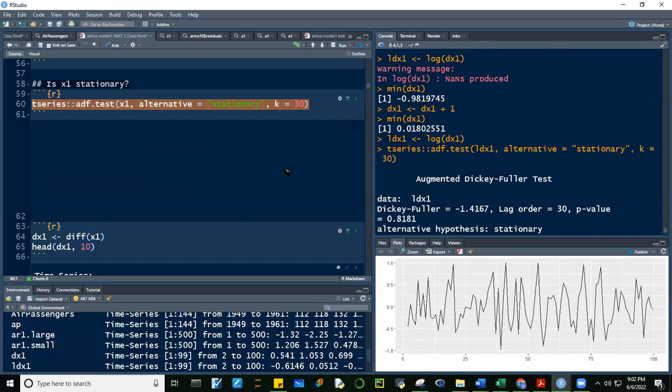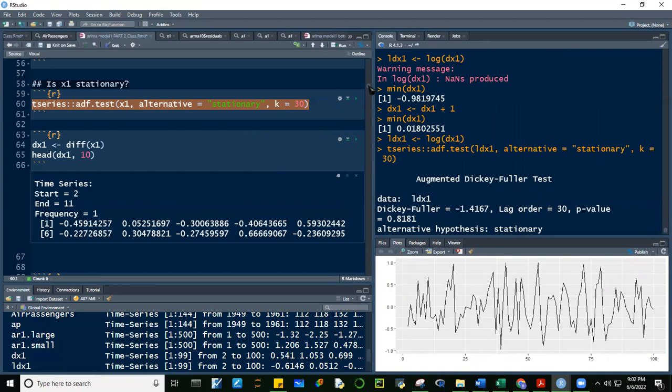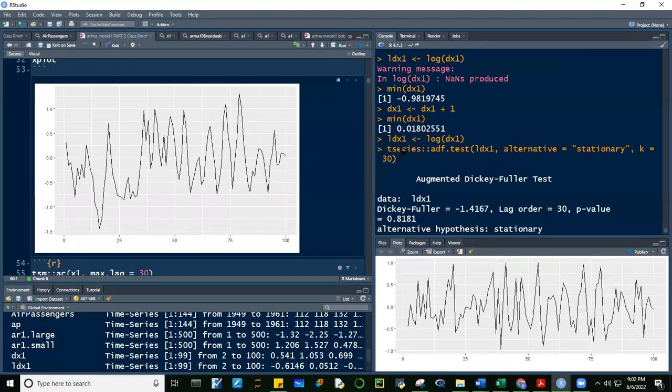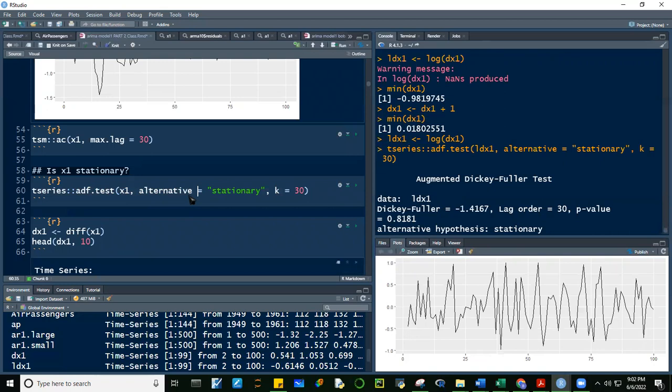Help me also check. Kasi dapat dun sa differencing pa lang. In fact, sa X1, guys, dapat ano na eh. Itong X1, no? Nung pinlot natin si X1, di ba? Stationary na siya. So dapat nung nag-ADF tayo, augmented Dickey-Fuller, for X1, yung p-value natin should be less than 0.05. So that we reject the null hypothesis that the series is non-stationary. Okay? So we'll continue with this next meeting.